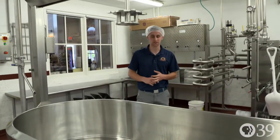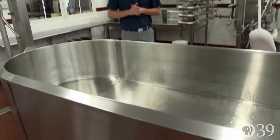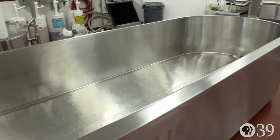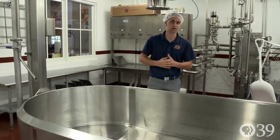The coating allows it to breathe and also absorb some of the flavor from these pine boards that came from Holland. This cheese vat holds over 6,000 pounds of milk. In the cheese making process, you typically end up with about a 10% yield. So we start in the morning, the milk is filled to here, and then when we get done, you're left with cheese at the bottom of the vat.